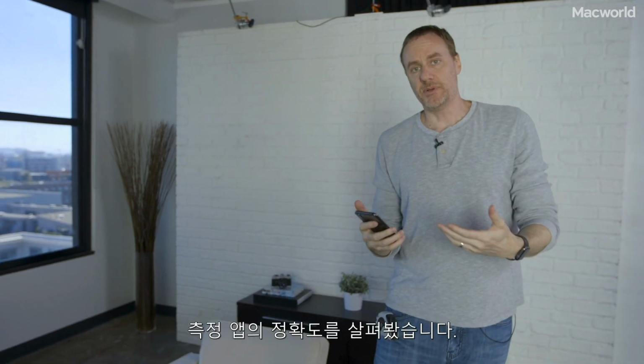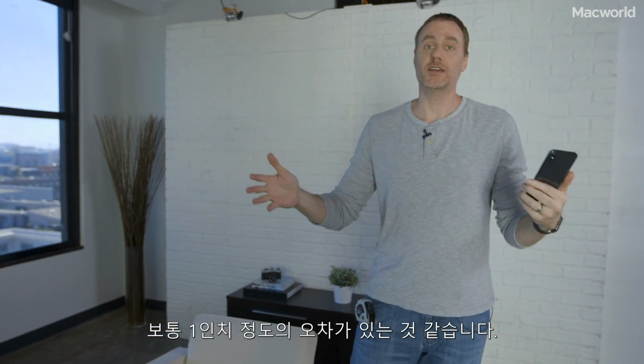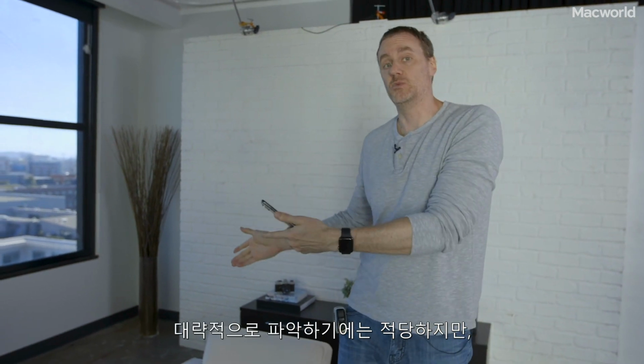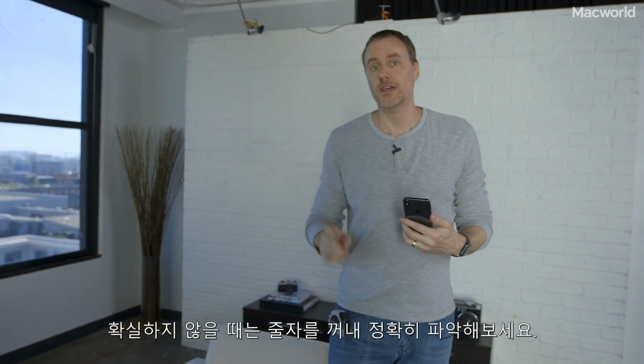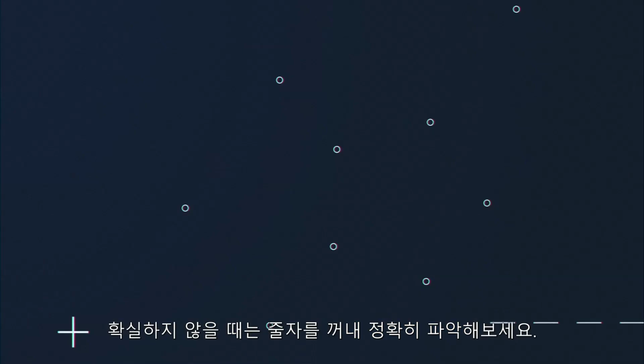So that's the Measure app. It looks like it's plus or minus 1 inch, which could be enough to let you know if that chair you're thinking of buying will fit in that space that you want. But if it's close, you should probably still break out the tape measure and double check.